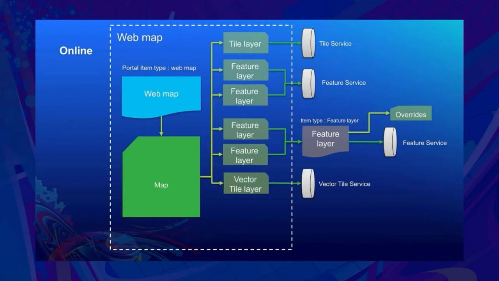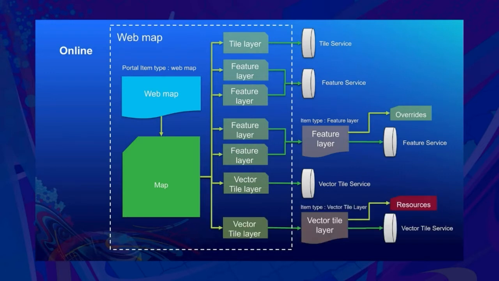We might also see vector tile layers in the web map. Vector tile layers are an extremely popular form of base map, again to provide that contextual information for the map. And here they point to a vector tile service. But just like with a feature layer, you can actually override the underlying vector tile service by customizing how the vector tiles are displayed to the user. And this is exactly what we do when you see a custom styled vector tile layer. You'll see that as well as referencing the underlying vector tile service, it also points to a set of custom resources that let us control how the vector tile will be displayed.